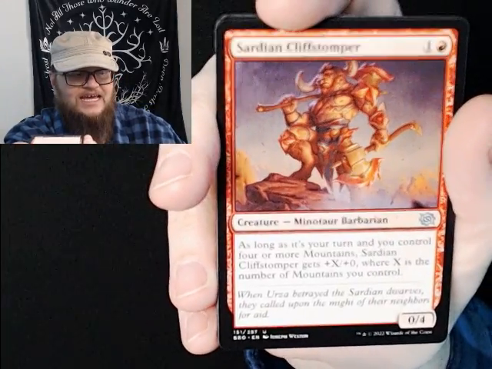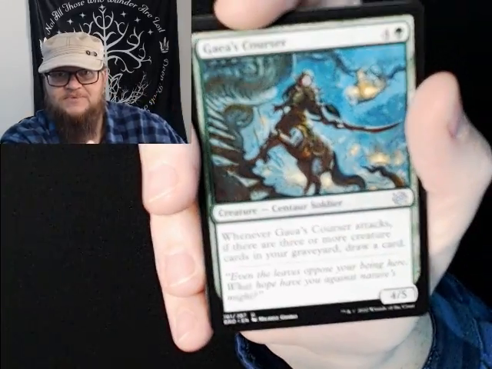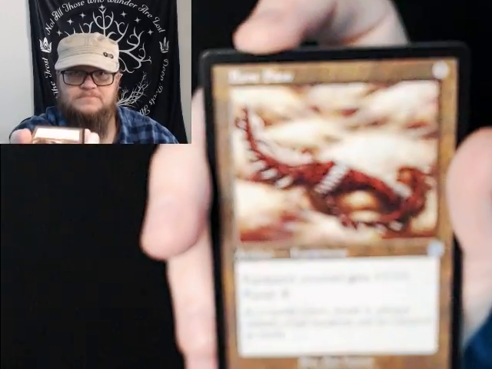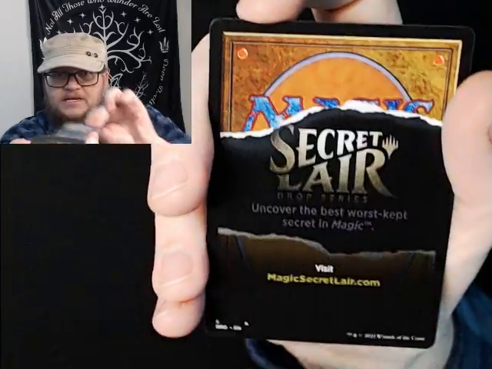Get it to attack Liliana. Or not attack, but helps you mess with Liliana and then attack. Sardian Cliff Stomper. Gaius Corsair. Alright. Old Border Bonesaw. Siege Veteran. Supply Drop. And soldier. All right, let's keep this going.